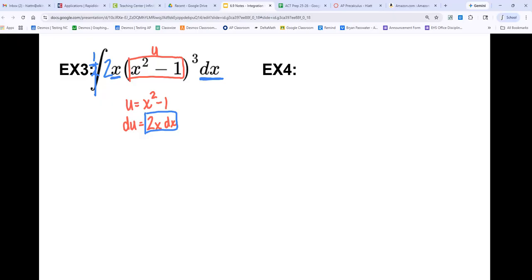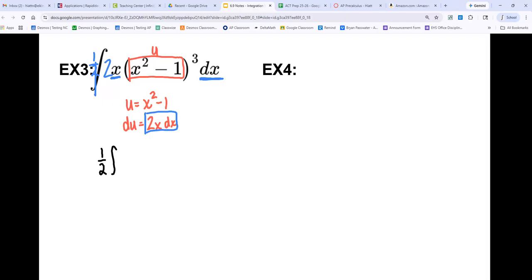Although, really, as I think about it more, you could do it that way. You could say, oh, I've only got x dx, which is half of du. And then you could still take that 1/2 and pull it out front. So it could work that way. That's not usually the way I do it, so my brain was having to process that a little bit. So what I'm looking at now, I've got 1/2.